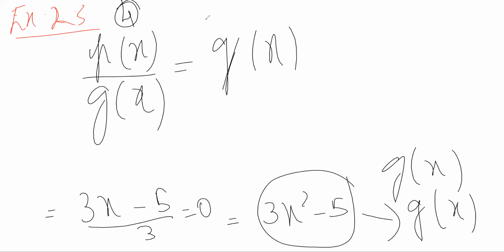Q of x will be a quadratic polynomial because we have divided the polynomial with degree 4 by a quadratic polynomial. Therefore, q of x will also be a quadratic polynomial, because a quadratic polynomial into a quadratic polynomial will give you a polynomial with degree 4. So when you divide p of x by g of x, you get q of x, and you factorize.